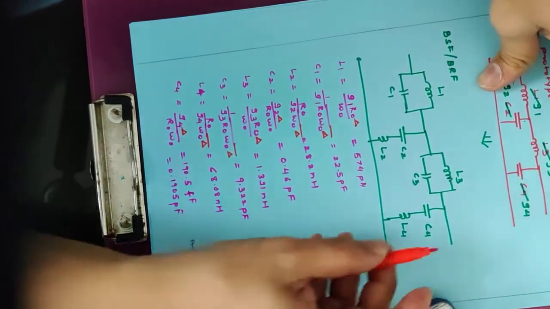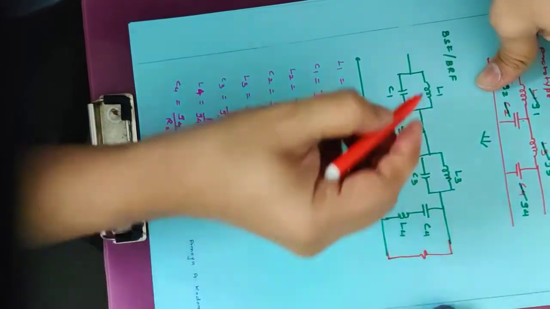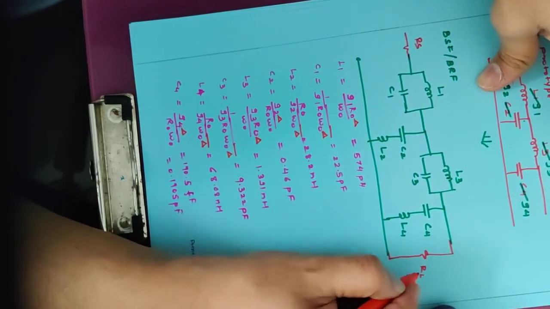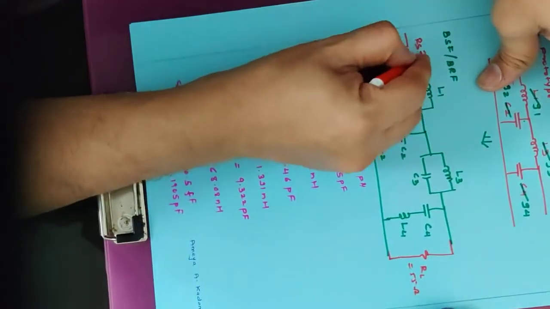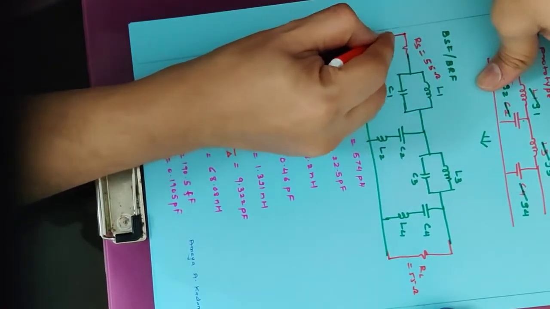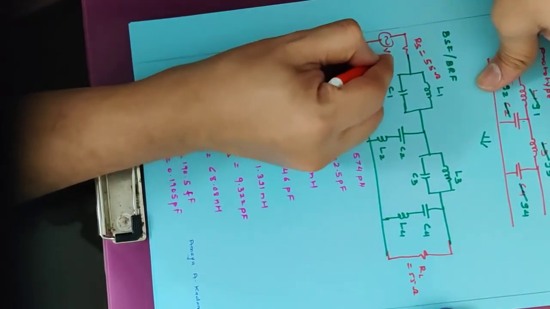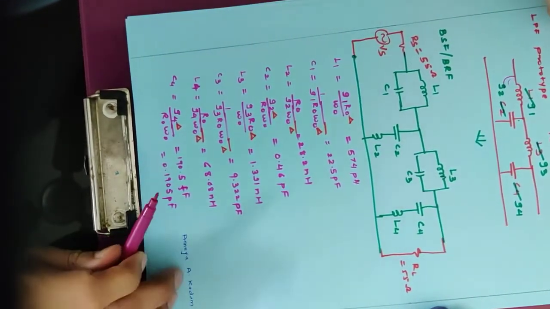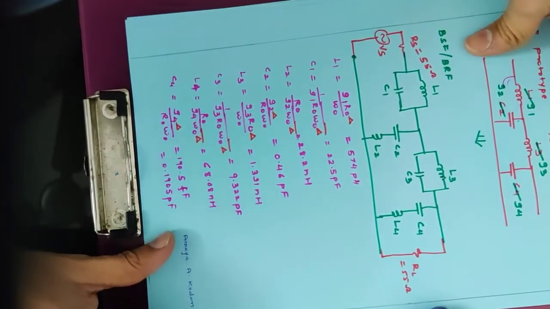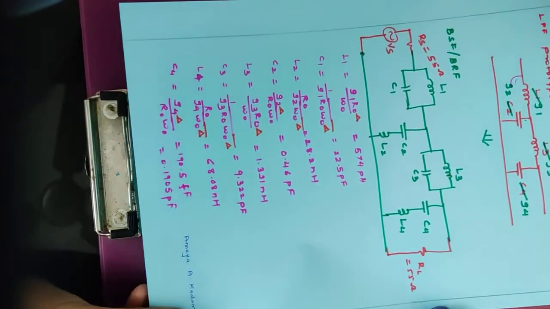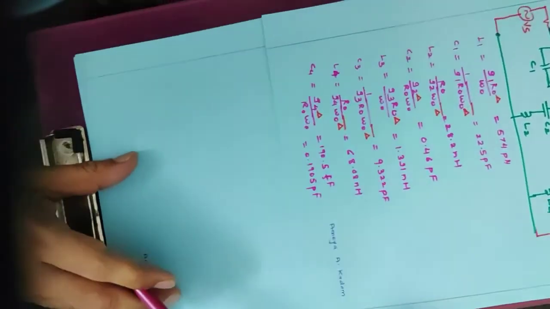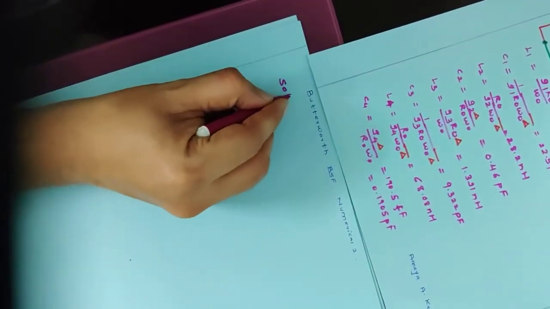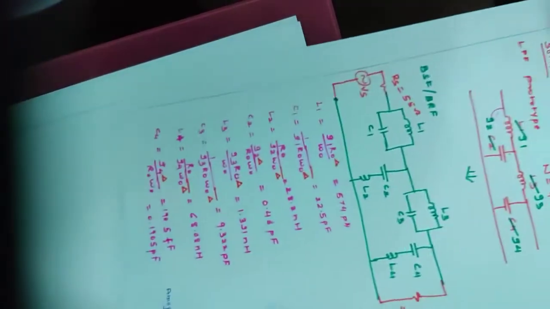So I will complete the design by placing RL and RS over here, which is equal to 55 ohm, and Vs over here. So this is about solution 1. Solution 2 is quite simple, as the order is an even number. So solution 2 we can easily draw by keeping this as a reference. So we will have solution 2 directly.